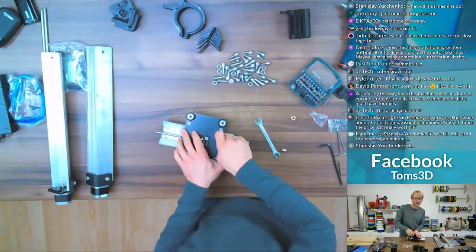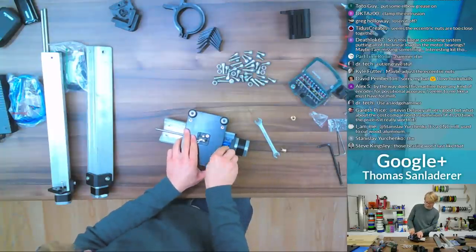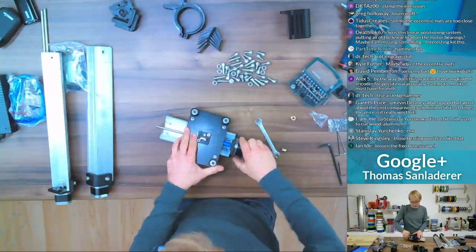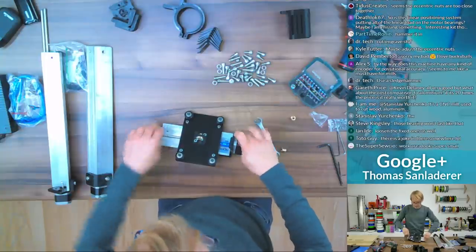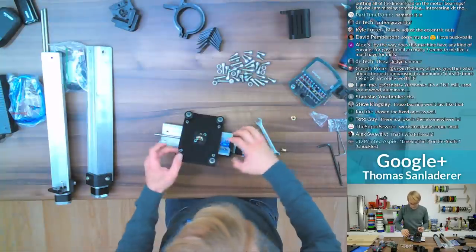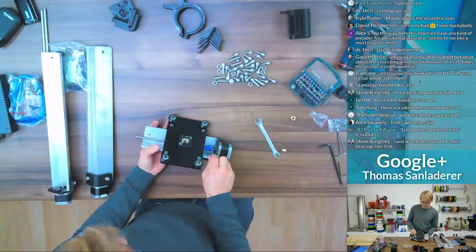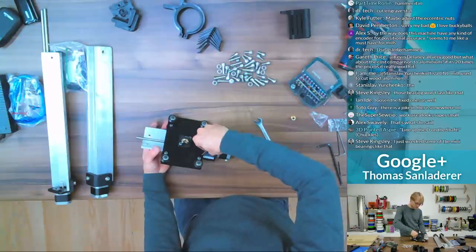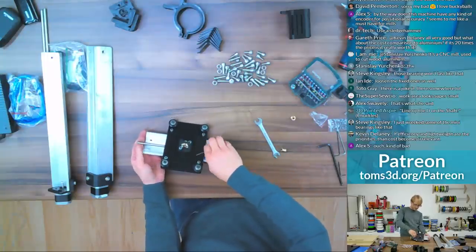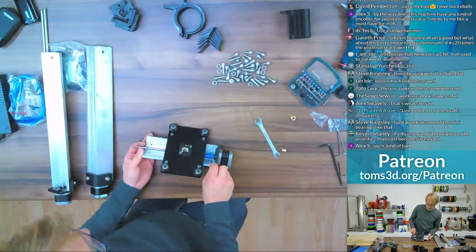Does this machine have any sort of encoder for positional accuracy? No, it does not. It's regular 3D printer stepper motors with regular 3D printer style stepper drivers. There is no feedback, so the machine does not know if it loses a step. We're going to have to see how well that works out over time, especially since these lead screws have a fairly steep pitch. Again, feeds and speeds, we'll have to see if we can get it slow enough to mill reliably, to cut reliably.